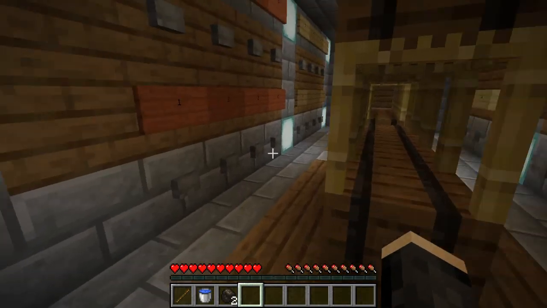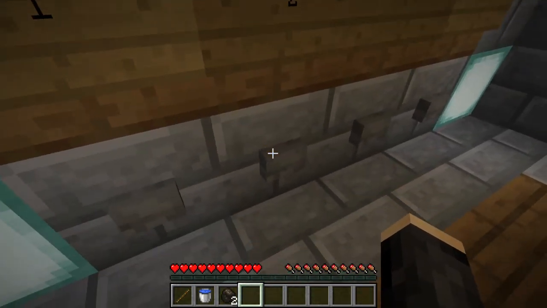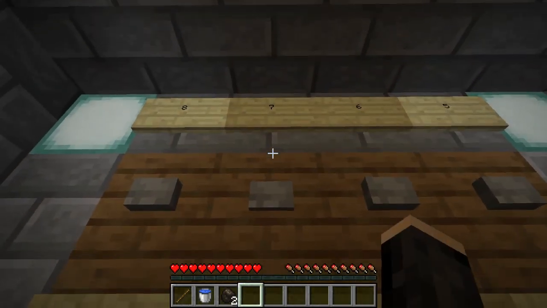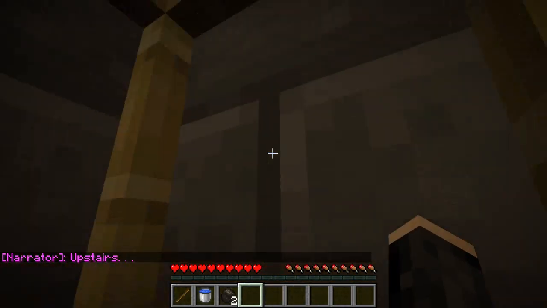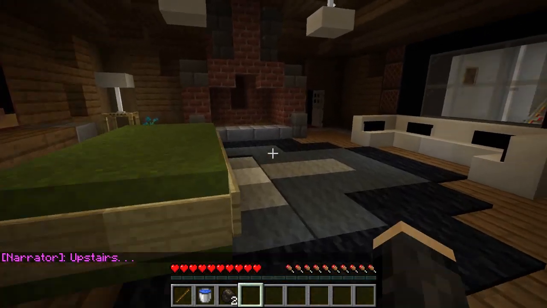And we'll go ahead and press those buttons right there. So acacia 4, oak 2, and then we'll go over to the birch, which is 7, and then spruce is 6. And what that will do is trigger the narrator to say upstairs, just to give you a hint on where to go. And as you can see, you've completed this escape room, and the door's open.